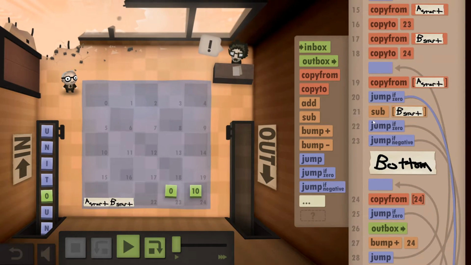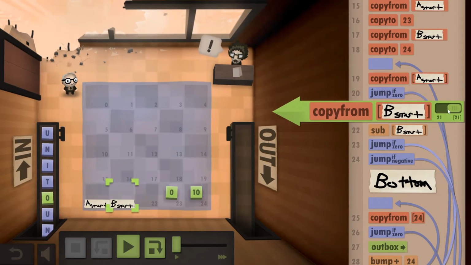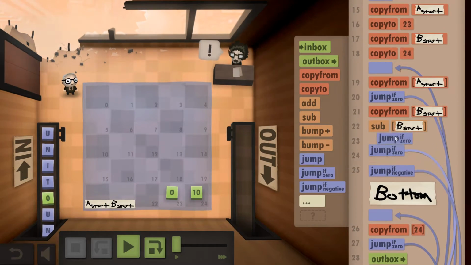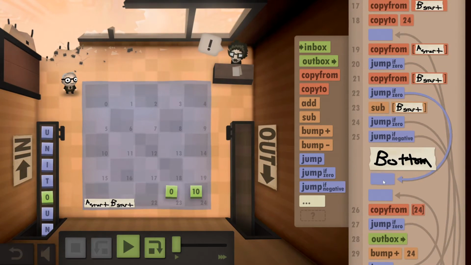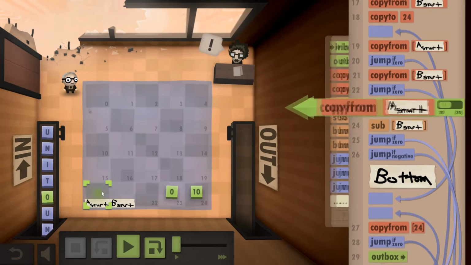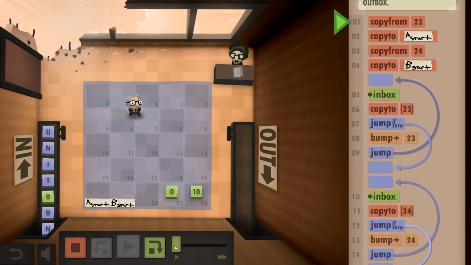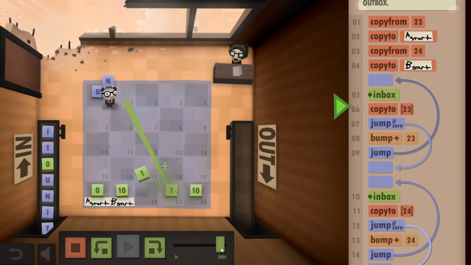If we copy from indirect B start and have a 0, then we can output here. Otherwise, we need to do the rest of it. I think that works. Let's find out.